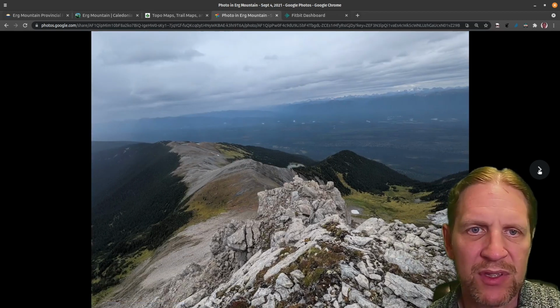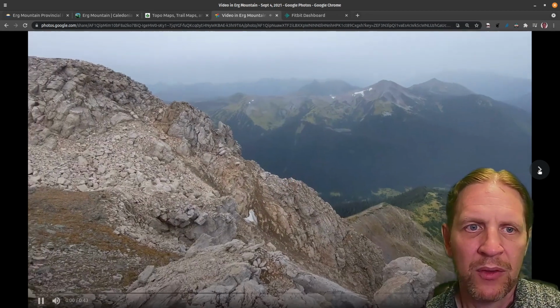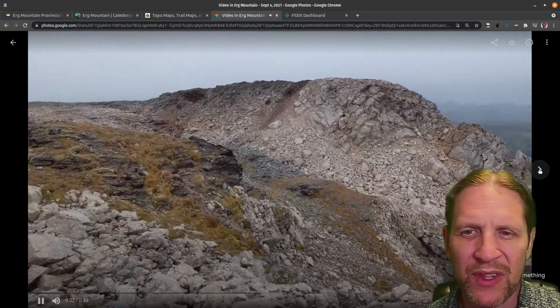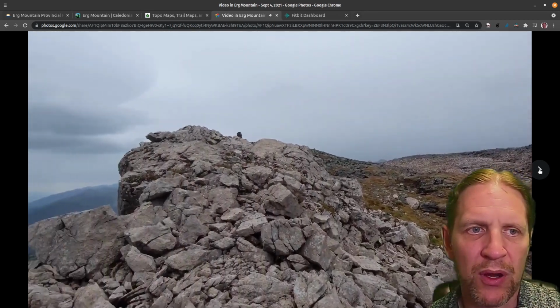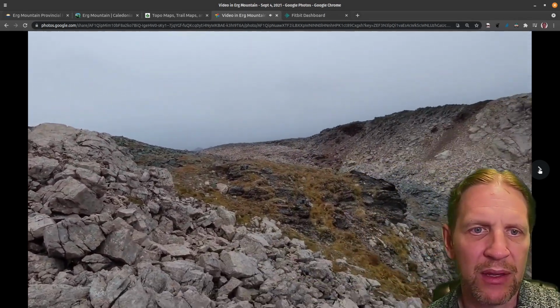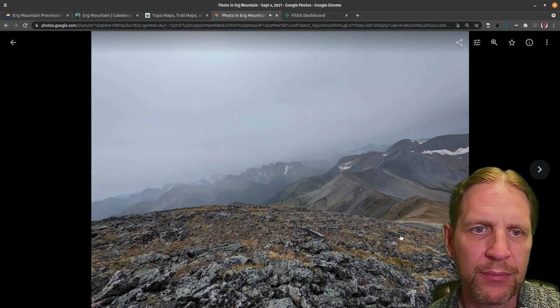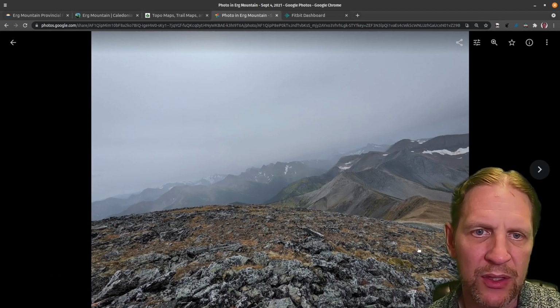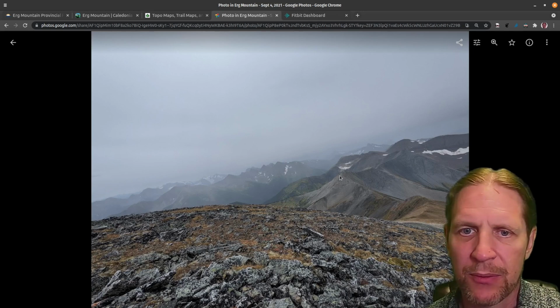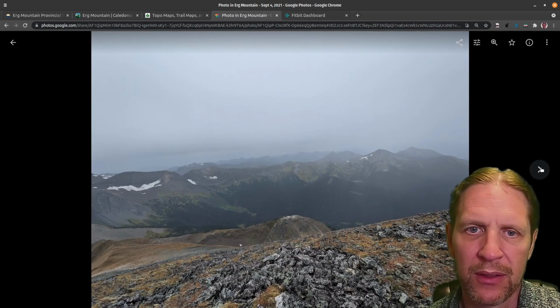Absolutely beautiful hike. Have to say, one of my favorites of all the ones in the area. The only thing that I think is more beautiful than this would be to go to Kakwa Provincial Park. Or maybe even like Mount Robson up by Berg Lake or something like that. Really beautiful here. And this is looking towards the west. You can see the ridge here. You can just keep walking ridges for like who knows how long. But it's just really cool. It's so high up and these ridges just keep continuing.